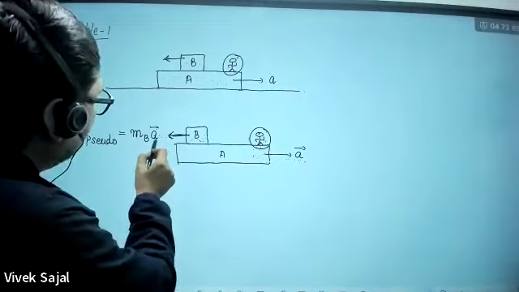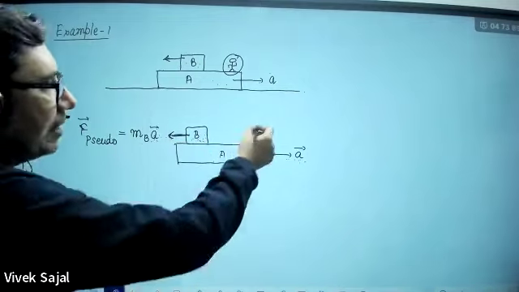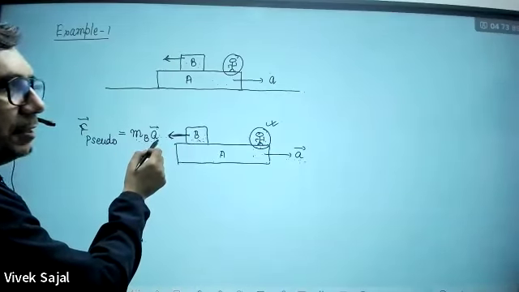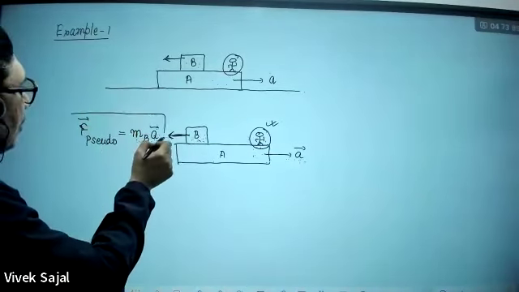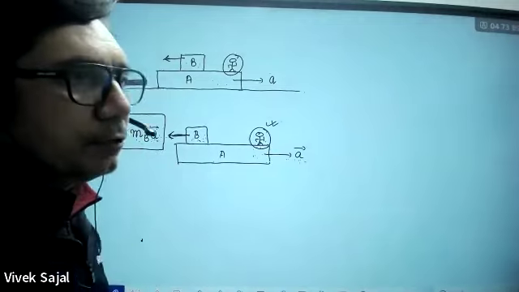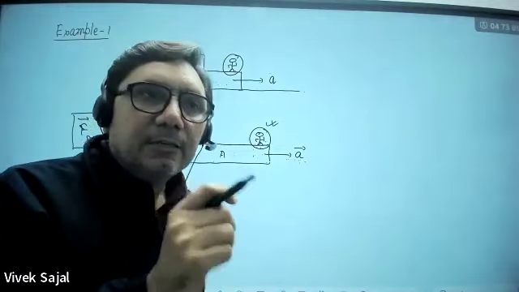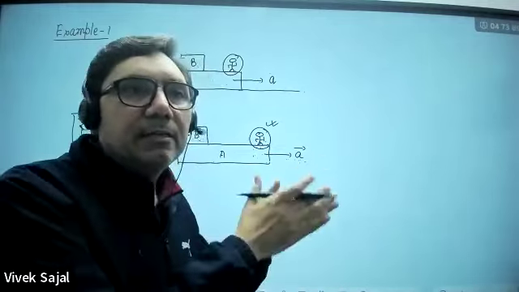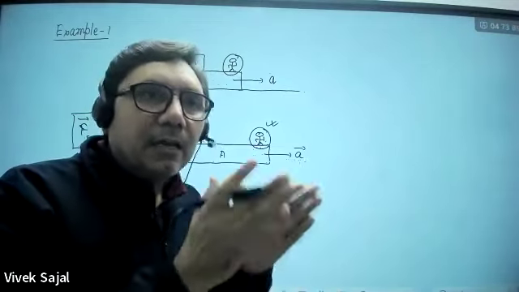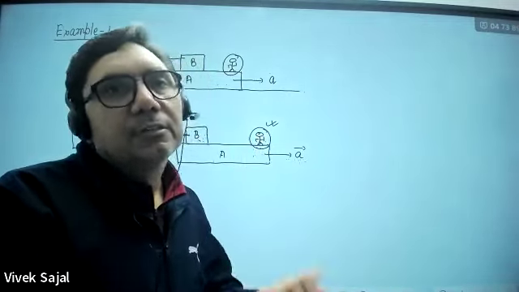So if it is having an acceleration A in the opposite direction, what is the force that should act, which is responsible for this type of acceleration according to this person? That will be mass of this block B into A. And this force is called the pseudo force. So whenever you are making observations in the accelerated frame, then you apply a pseudo force, which is a fictitious force, not a real force. After the application of the pseudo force, now you can apply Newton's laws of motion.